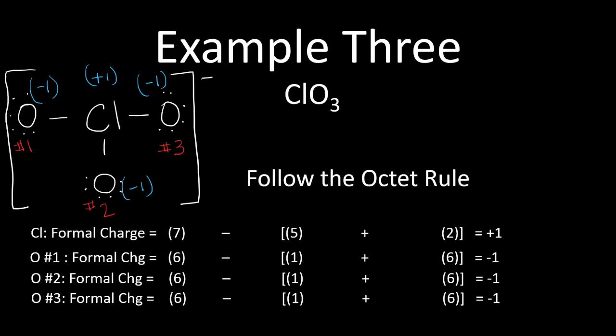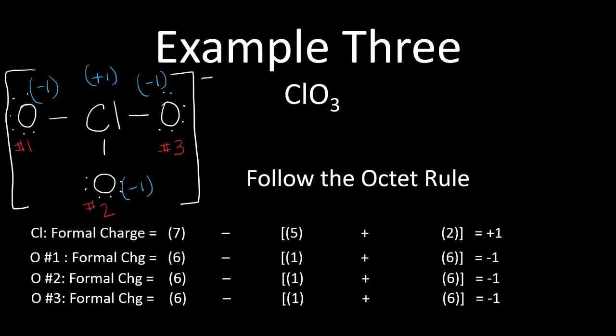ClO3. And so we have to follow the octet rule. There is a video in your video library about the octet rule. So if you're confused about that, go check out that octet rule video. Now I went ahead and threw everything on the slide for you. I drew the Lewis structure. It has brackets and a charge because ClO3 is a polyatomic ion. Now, if you're confused about polyatomic ions, go over to the supplement area in your D2L and grab a hold of the common polyatomic ion sheet. That'll get you where you need to be.